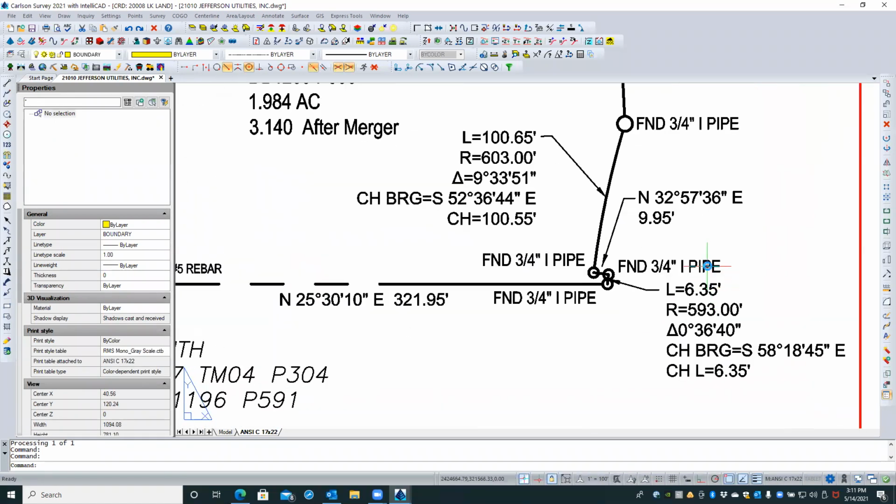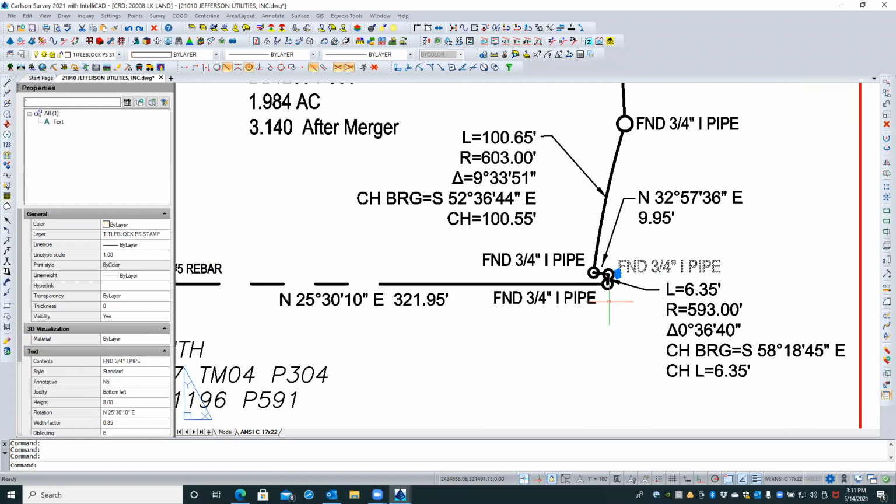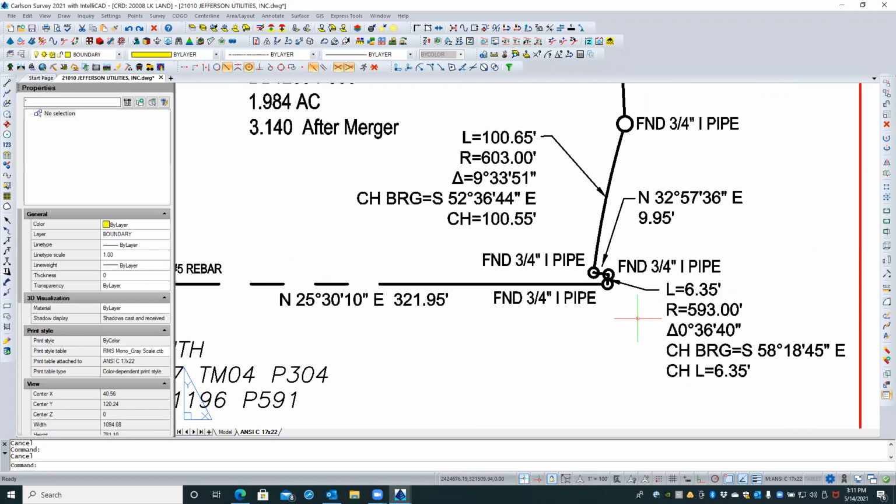As I took a look at this, over here where it says height, see that 8? Well, that 8 is 0.08 inches because you're at 100 scale. So you can't get them a whole lot smaller than that and still be able to read them, particularly if they reduce them with a photocopier.